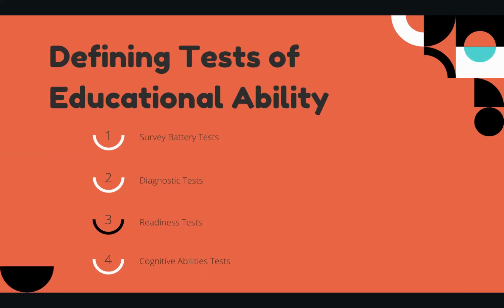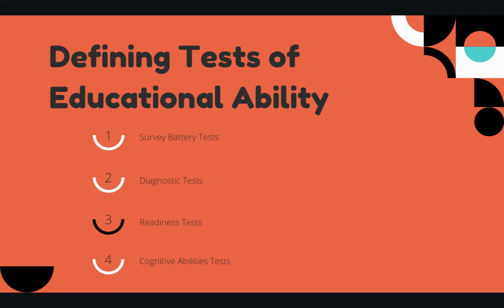Survey battery tests, we'll start off with that. Survey battery tests measure broad content areas, and often these are used to assess progress in school. There's also diagnostic tests, and these allow you to assess problem areas of learning, for example, looking for different learning disabilities. Then we have readiness tests, and those are examinations that see, okay, are these kids ready to move ahead in school? So we often have some of these, like when a kid is getting ready to enter first grade or kindergarten, we test them with a readiness test.